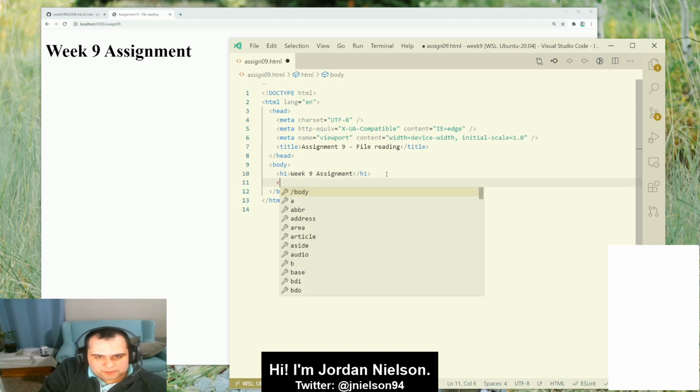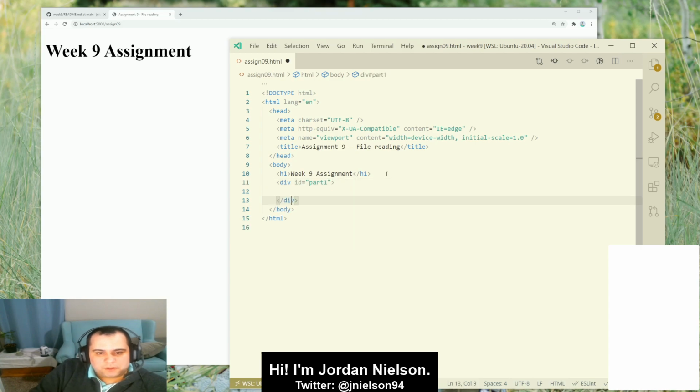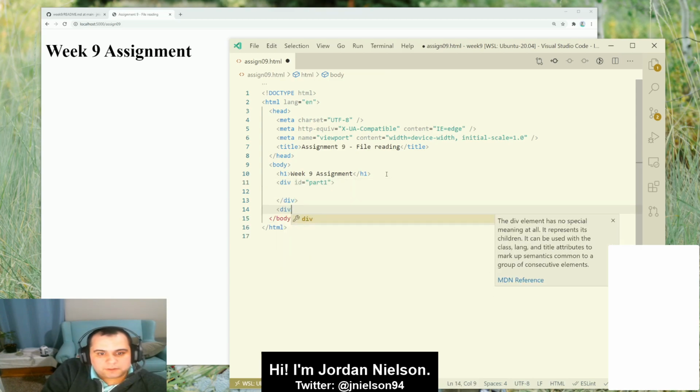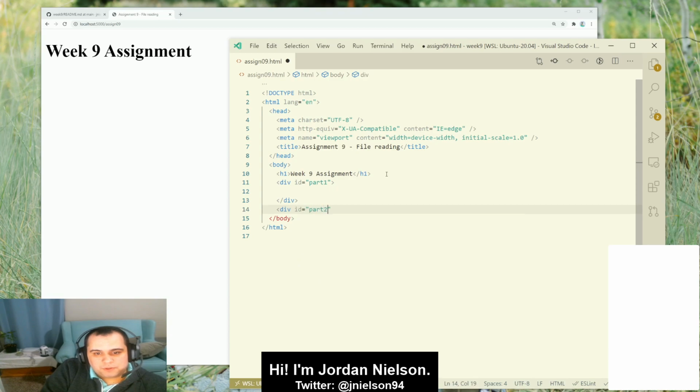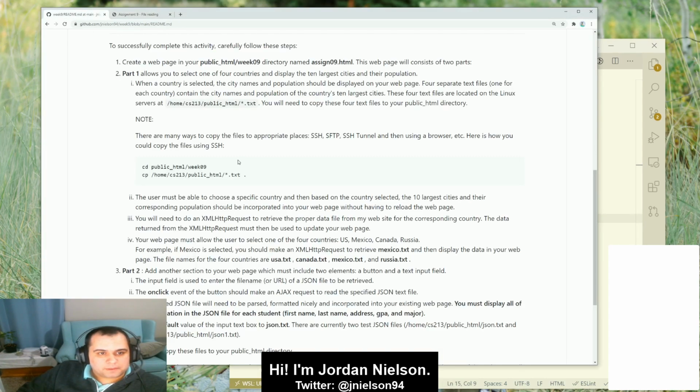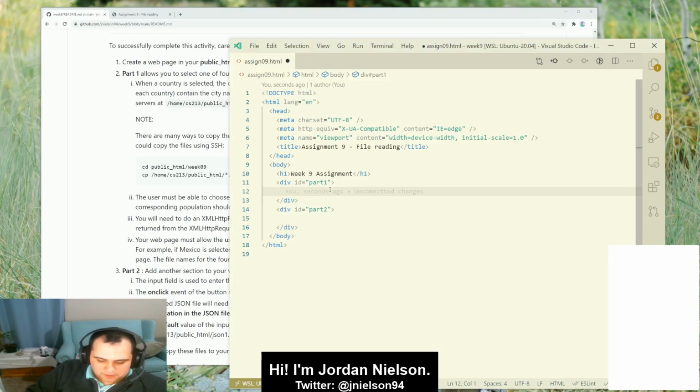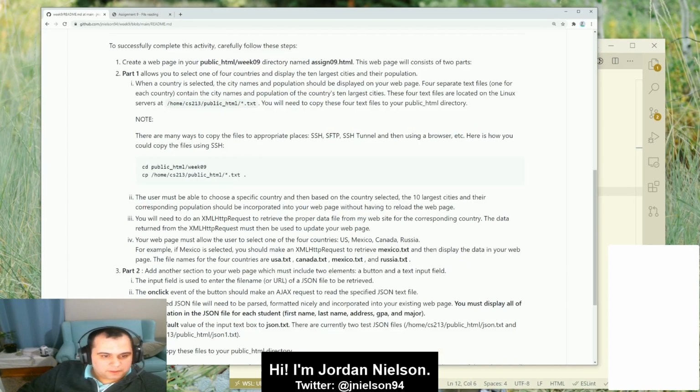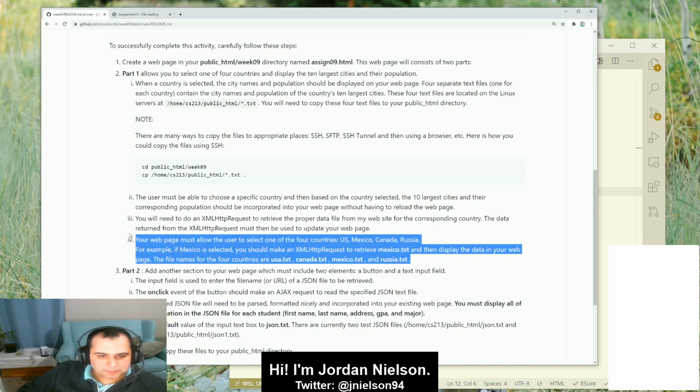So there's 2 parts. So we'll do a div, part 1, and then another div with an ID of part 2 to give us 2 different places to work. And again, that's Prettier formatting. Okay, so in part 1, sometimes what I like to do is stick a comment right here, and the main thing that we need is this last requirement.